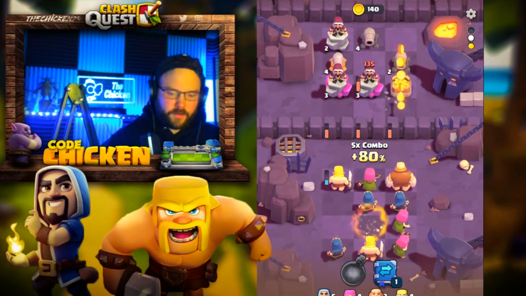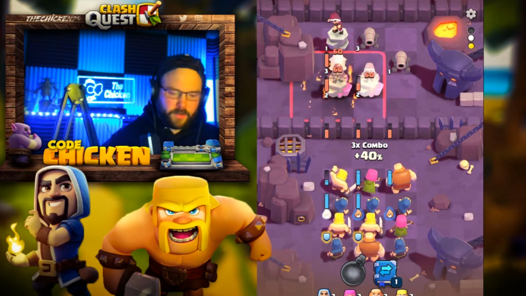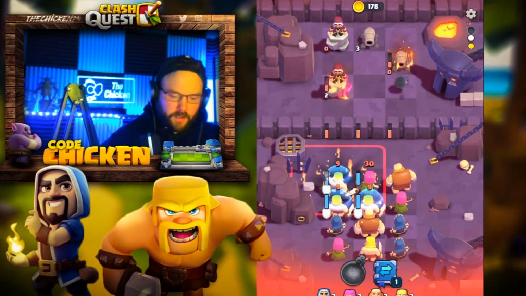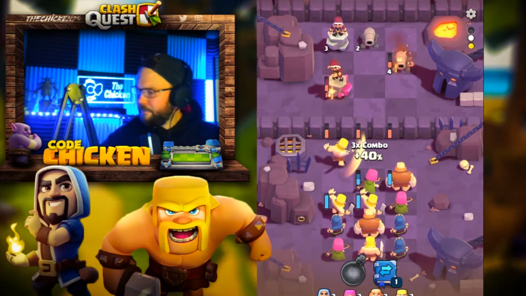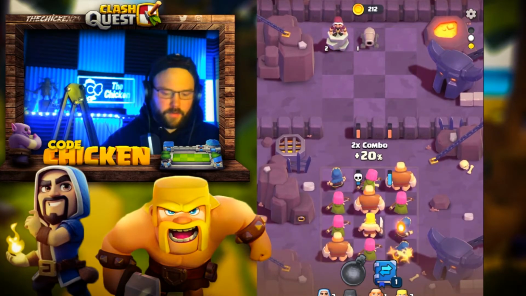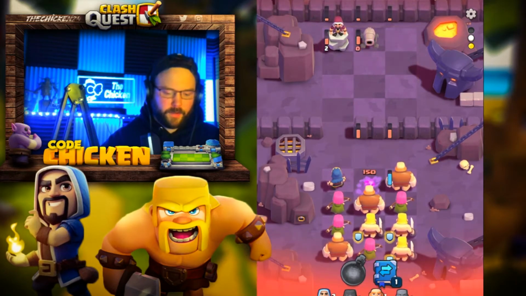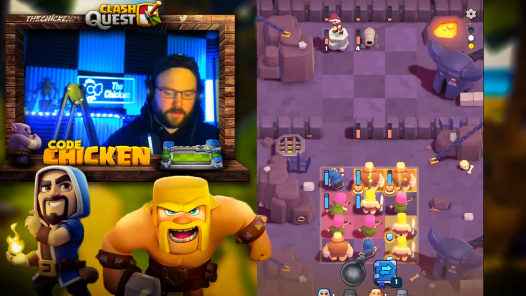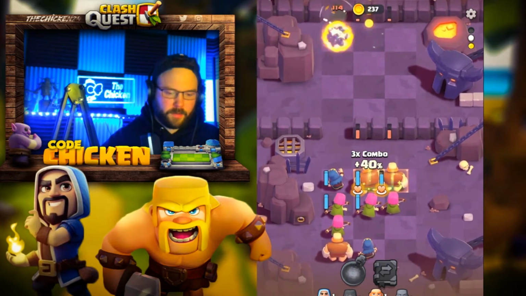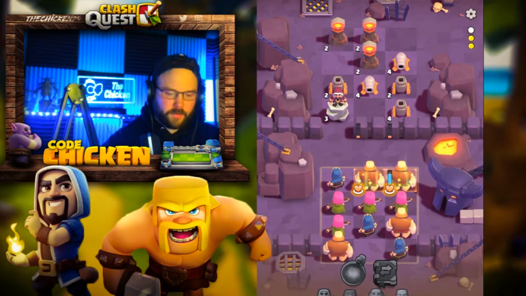Next, let's go with the archers, and little wizard combo. Get that burn damage going. That's always nice. Okay. 1, 2, 3. Let's use the wizards in the very, very back, all the way from the back. And I think barbarians to finish that off. 1, 2, open up the wall. There we go. Oof, this one's looking a little bit tougher.